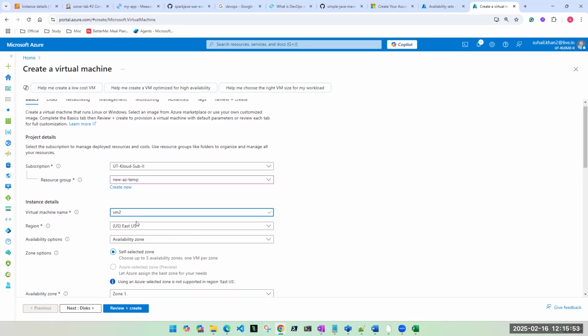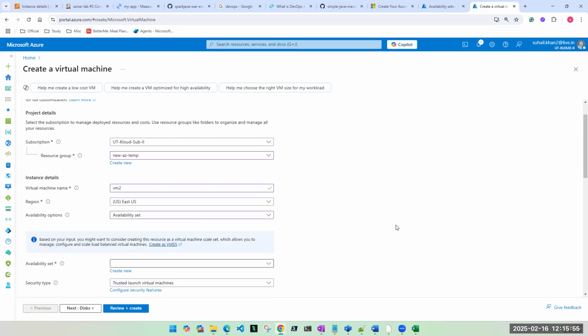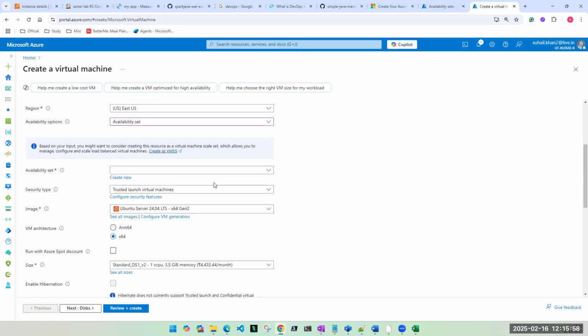I'm creating VM2, EastUS, availability set. The moment I select availability set, it shows me the availability set here.